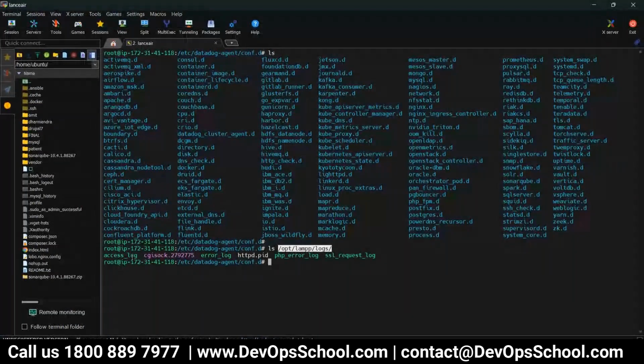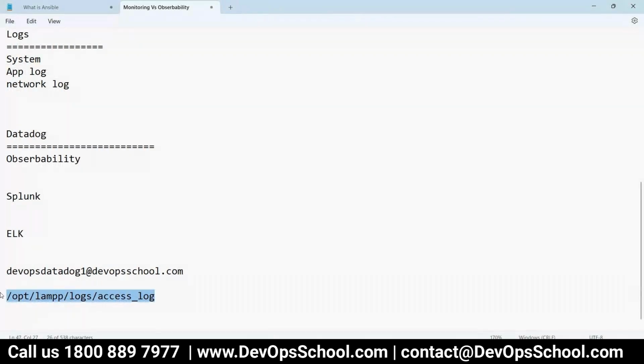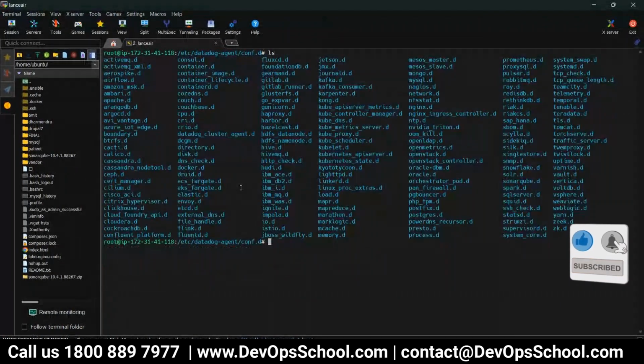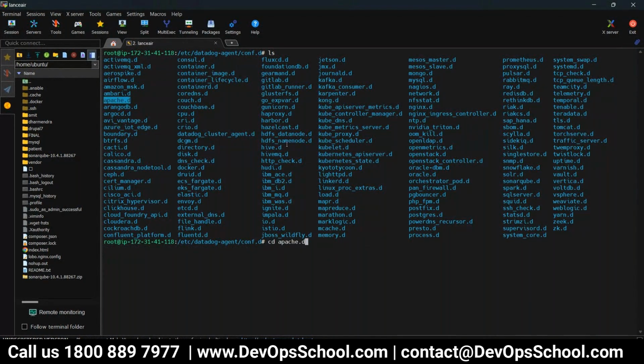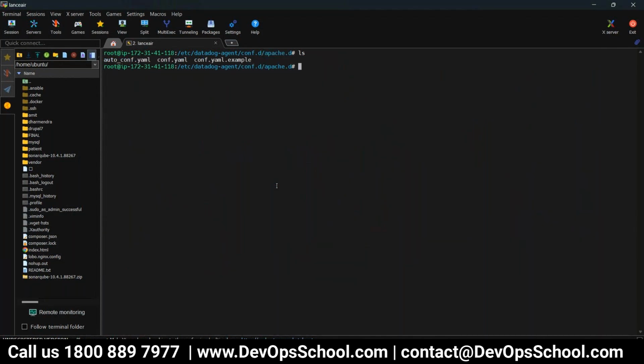So this is the file, one file, and this is another file which is the error file. Okay. So how do we do that? As I said, you can create a new directory here, and inside that you can have a conf file, and what you have to add in the conf file I'll show you. But because this is already there, I'm going to modify this file. This file, conf.yaml.example, is not enabled. This one. And now in this file you have to go and modify.